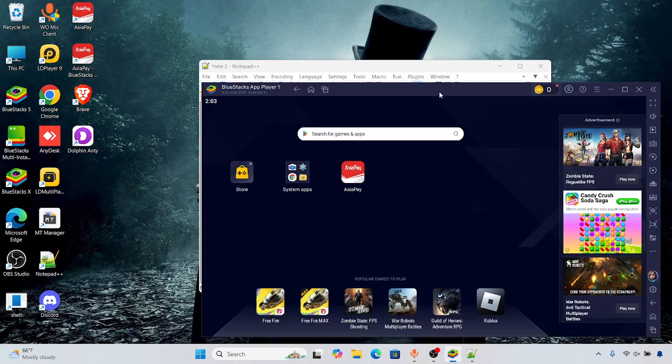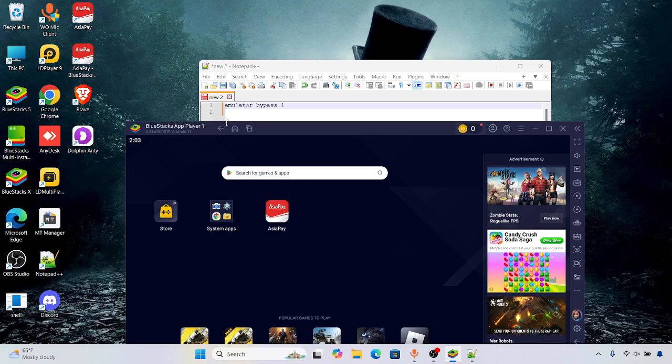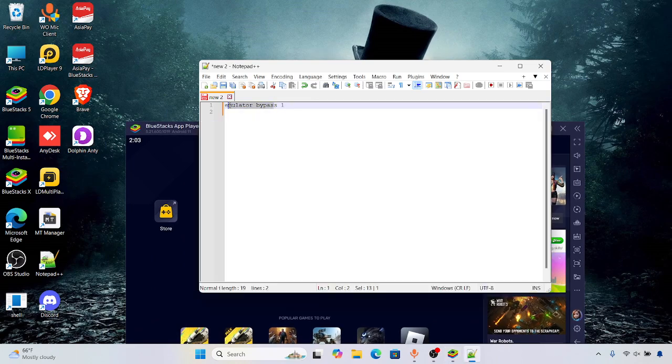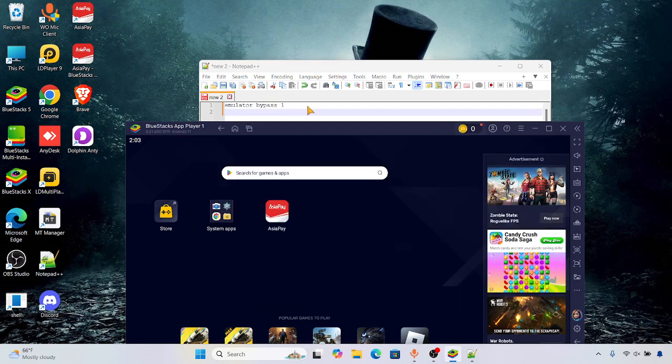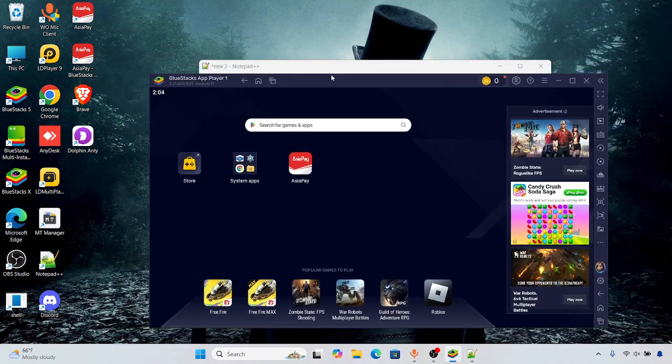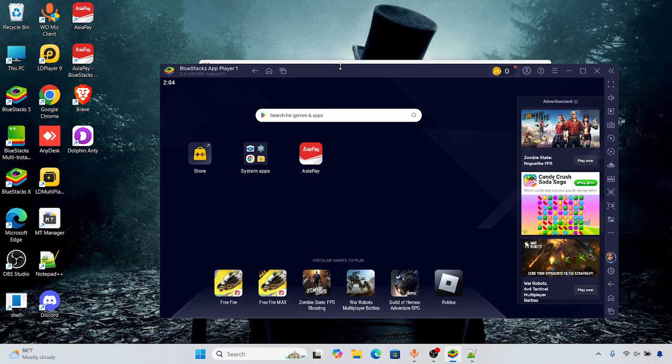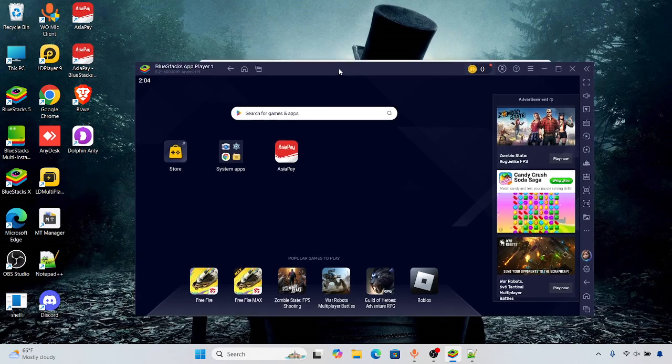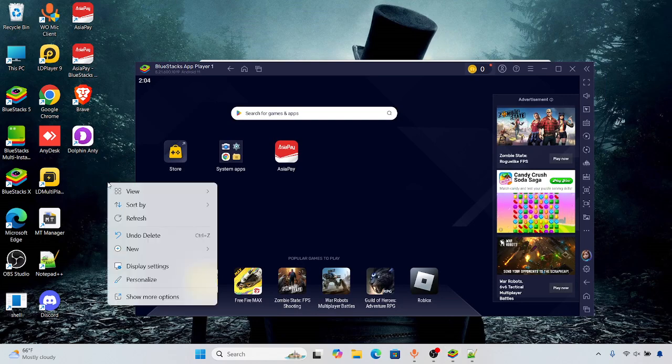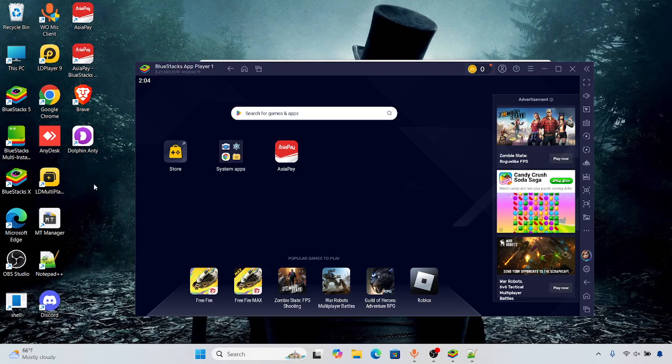So right here, as I said, we have to bypass the emulator detection. How can you use the bypass? There are many ways to use a bypass. Let me explain something about the bypass. You can use a bypass inside any script, inside any shell, or inside any exe. I can make a bypass for you in multiple ways.